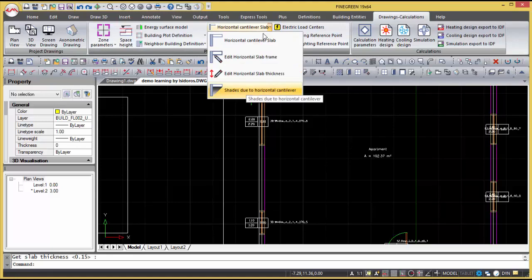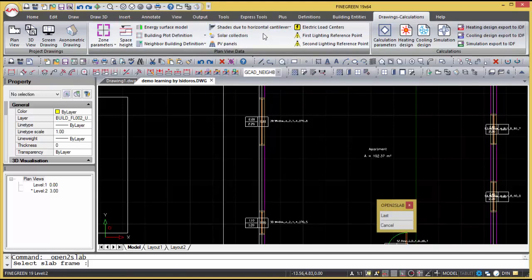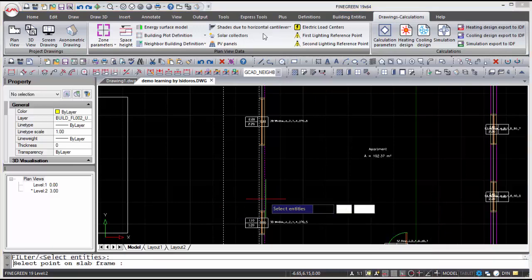In the horizontal cantilevers, you have to connect the cantilever with the shaded elements. Vertical shading is automatically taken into account according to Energy Plus.